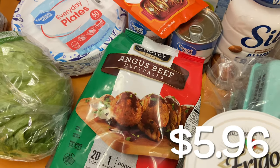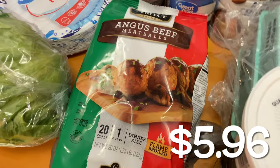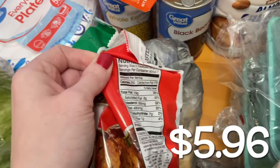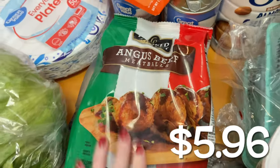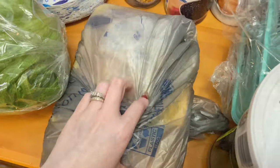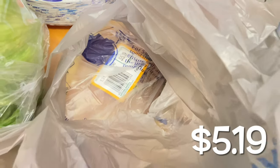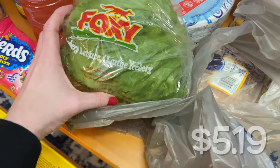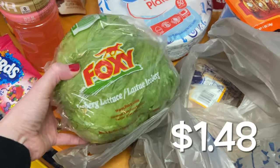For these meatballs, they're $5.96 — I think there are seven servings in here. My kids don't eat the meatballs, so me and my husband will be doing those meals. For the meatball burger salad, I'm going to put these in the crock pot, cut them up, and make like a little hamburger minus the bun — kind of a little salad. And then the chicken was $5.19, and I'll do a couple of different things with that — the Southwest chicken and a taco salad.